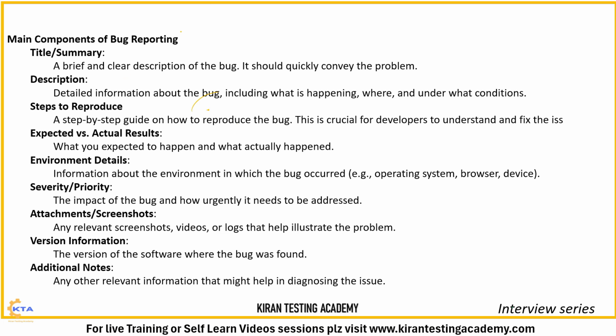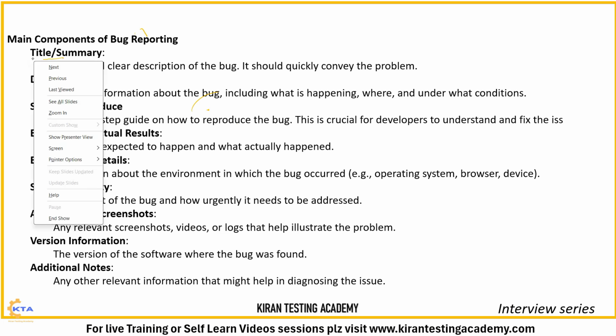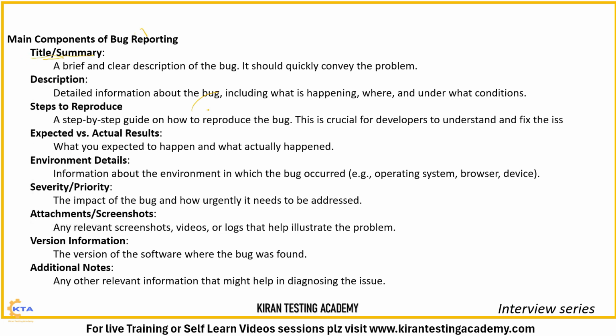Okay, the first thing, title. For the test case, you know how important the title is. Same like that, even for the bug, the title plays a very important role. Okay, title. We need to brief about the bug, a quick summary. In some cases the title will even be provided with a unique ID also, that also happens.